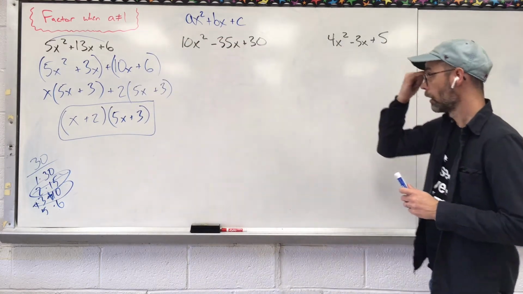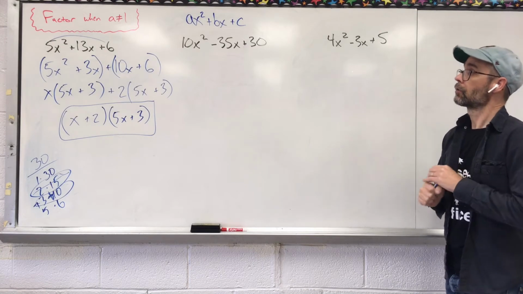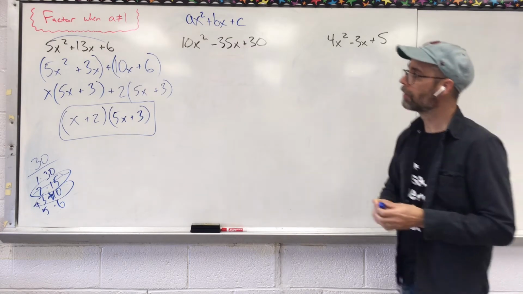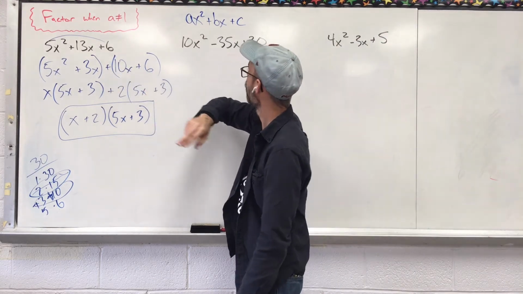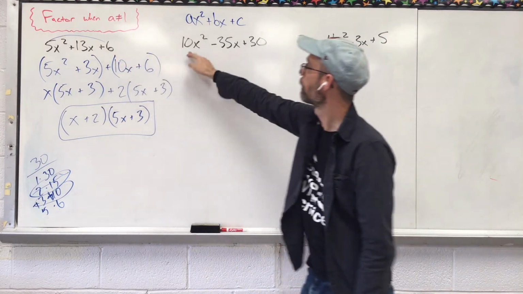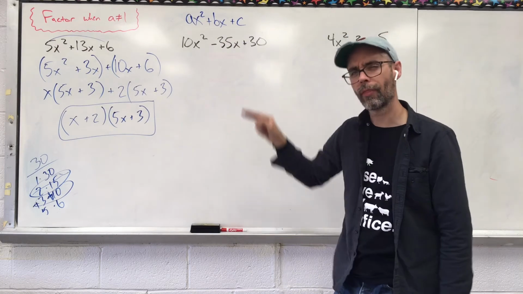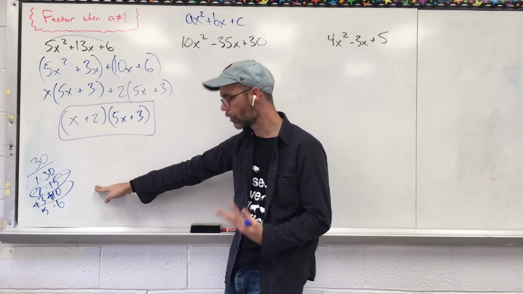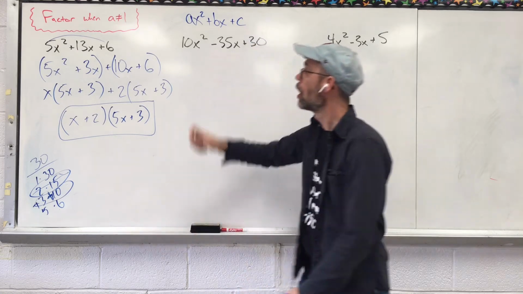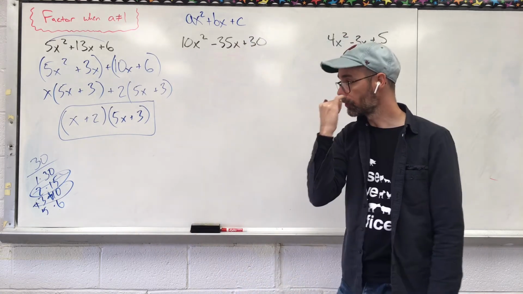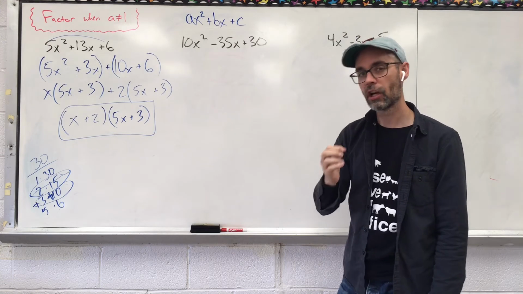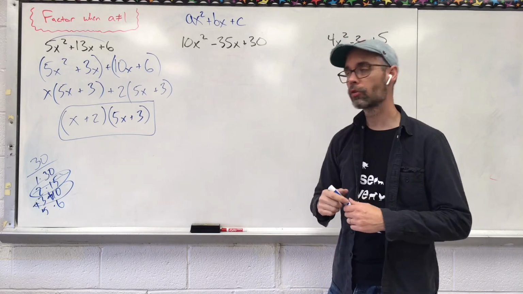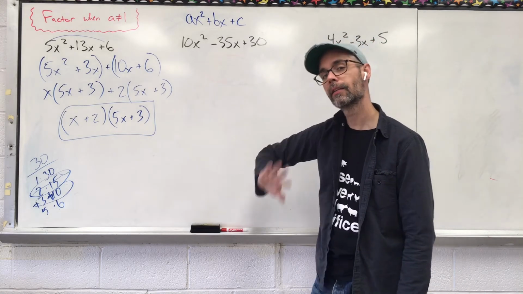Let's do it again. 10x squared minus 35x and 30. So we got some big numbers. Now, if we start this whole problem off by multiplying your first and your last, I'm going to end up with 300. I then have to find all my factors of 300. It's got to be an easier way. There is. Do all three terms share a number? They do. The number 5 goes into each one of those. So before we do anything, let's factor out a 5.